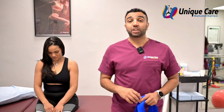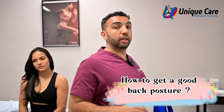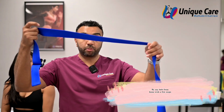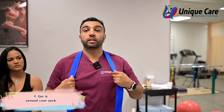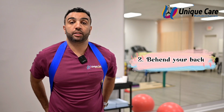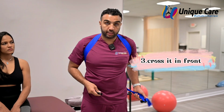One more technique for pushing your scapula and your back into a good posture instead of having a rounded shoulder is that you can get a belt from home and put that belt around your neck, all right? Then you get the belt in front of your shoulder, behind your back, and then you can cross that belt and just squeeze it right there.